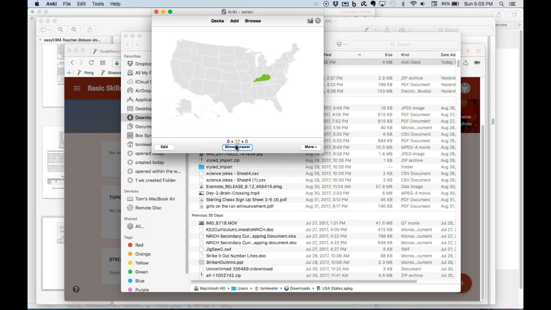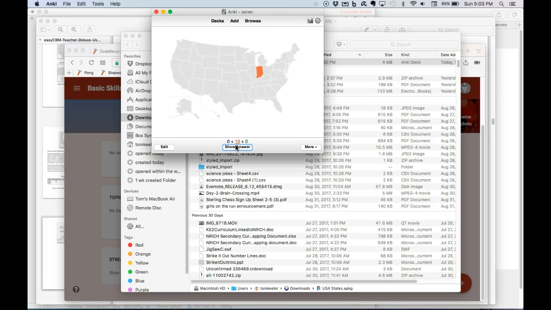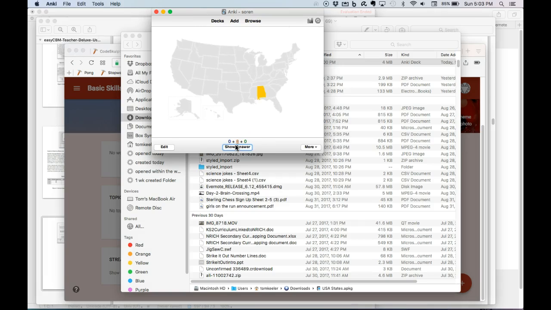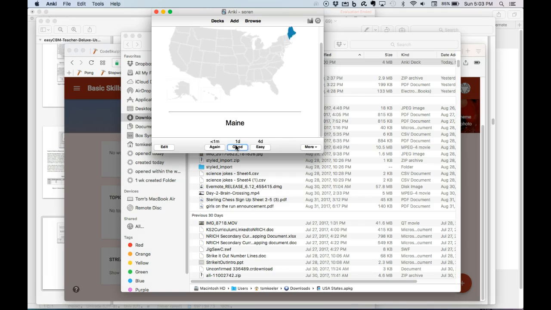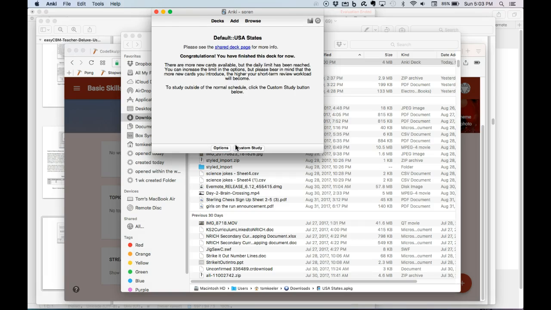Idaho. So now you see it's going to start Kentucky. It's going to start Arkansas. So the first time you do a new deck, it's going to give you everything twice. California, so Indiana. So it's not going to give you all 50. Now it introduced a new one, Louisiana. It mixed that in with Connecticut, which we already had. Georgia, we already had. Hawaii, we already had. Alabama, we started with. Maryland, Delaware, Maine, Iowa, Kansas, Florida, Illinois. Okay, so we finished that.